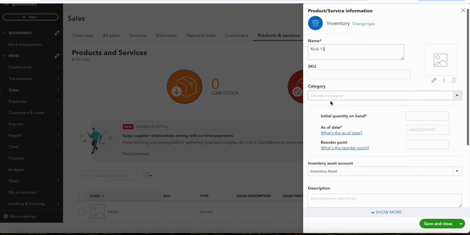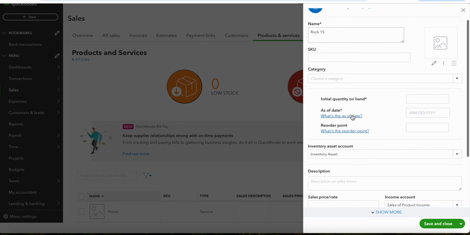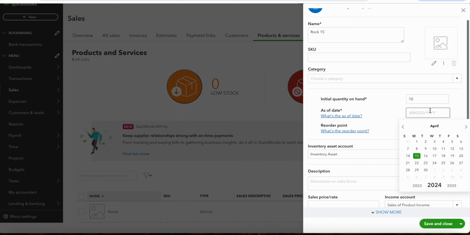So we will add the name of the product, and then under the initial quantity, we have the initial quantity on hand as 10 items as of 31st December 2023.